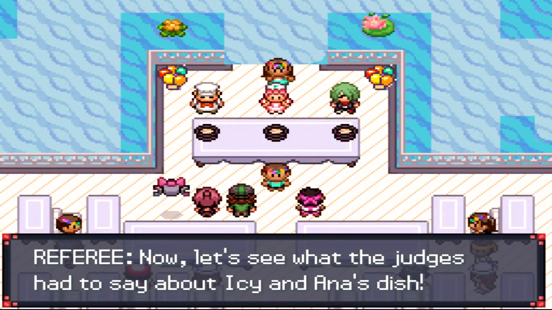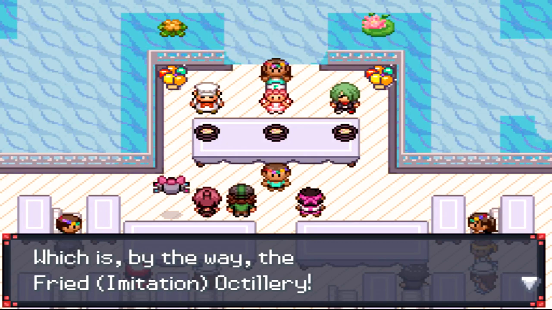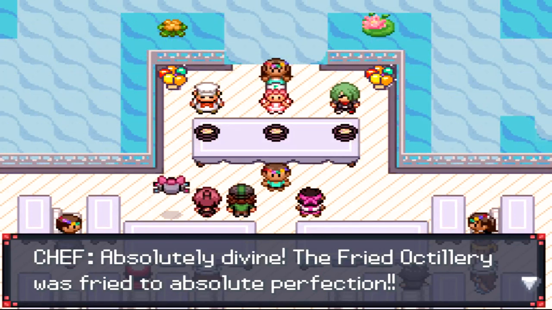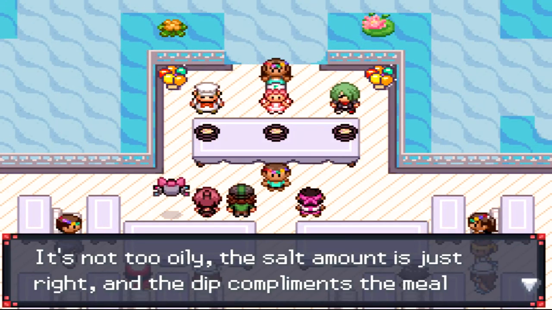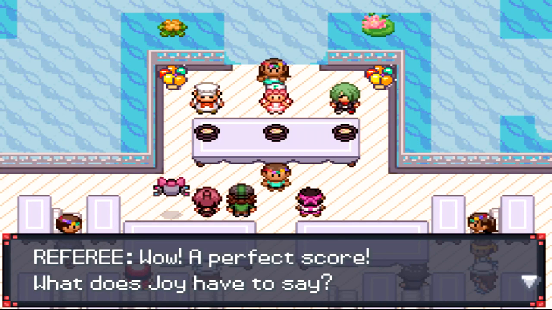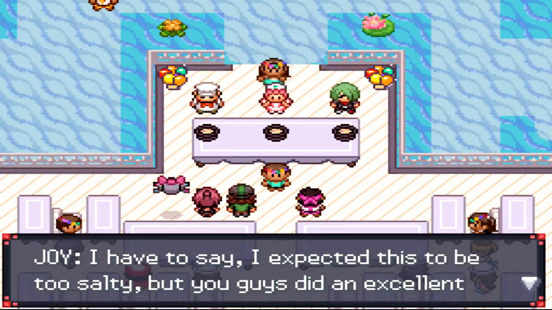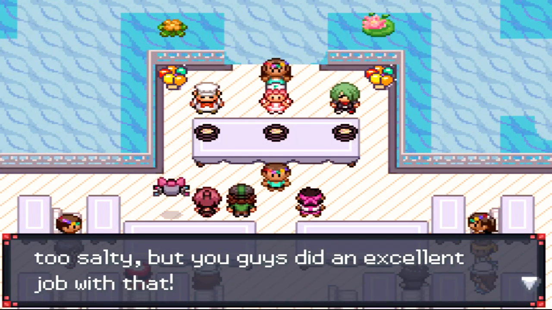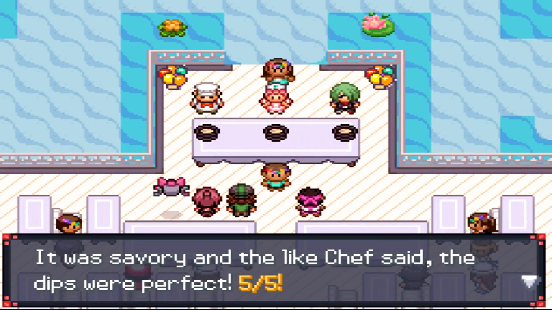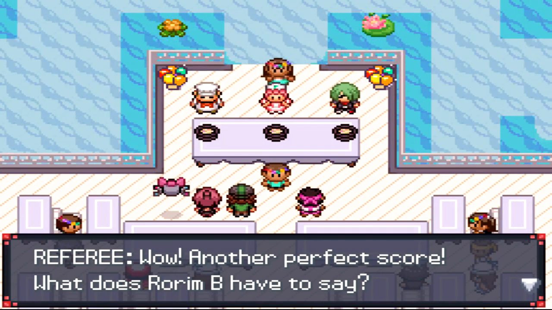Now let's see what the judges have to say about Icy and Anna's dish, which is, by the way, the fried imitation Octillery. Absolutely divine! The fried Octillery was fried to absolute perfection. It's not too oily. The salt amount is just right and the dip complements the meal very well. 5 out of 5. Wow! A perfect score. What does Joy have to say? I have to say, I expected this to be too salty, but you guys did an excellent job with that. It was savory and like the chef said, the dips were perfect. 5 out of 5. Wow! Another perfect score. What does Roram B have to say?